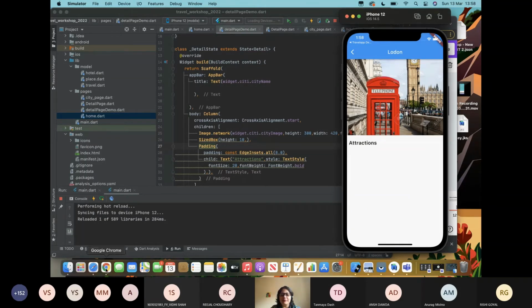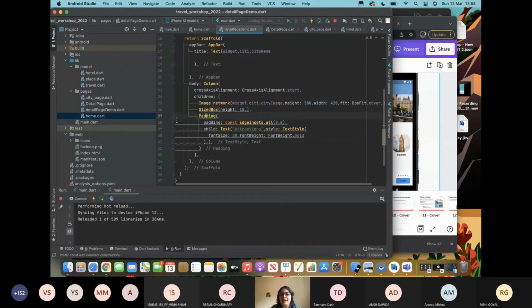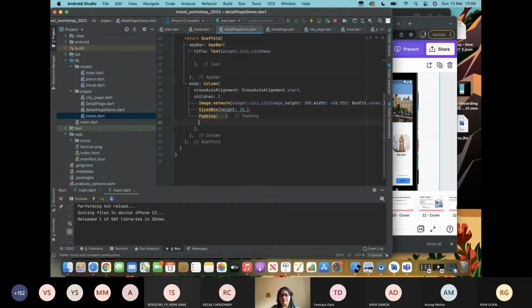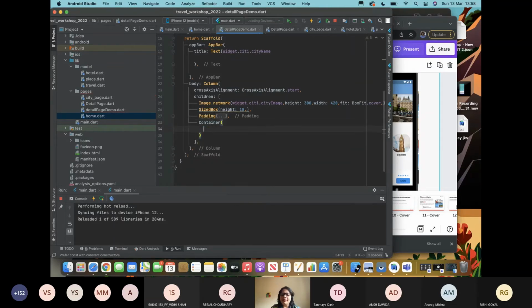The next part is that I want a list of elements which will scroll horizontally. How can we do this? Again, as I mentioned, it's a dynamic thing. So I will create one container here and give some height to that. I will tell you a tip. Whenever I create any UI, I give the container a color so I understand how much space is occupied. Once you are happy with your design, you can remove the background color of that container. But it's always handy to make your UI pixel perfect.